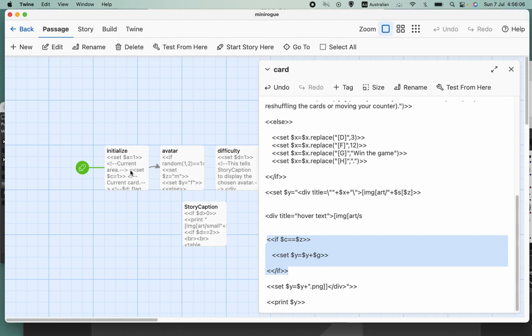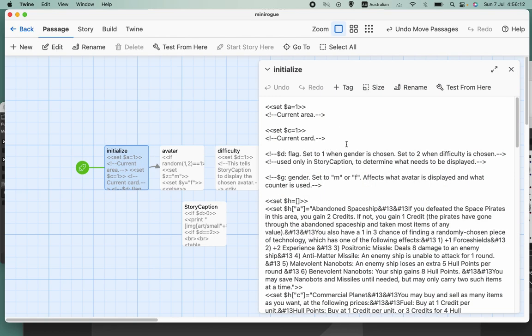So what is $C? That isn't actually a very good explanation now that I look at it. I'll need to rewrite that. But $C is which card the character is currently encountering. That's what I meant by current card, but it's not very clearly written, and I'll fix that before I upload it to itch.io.